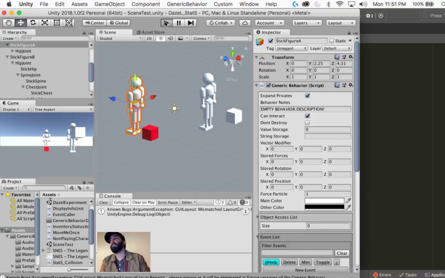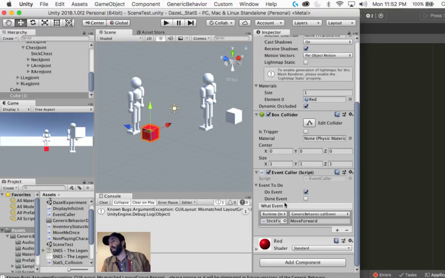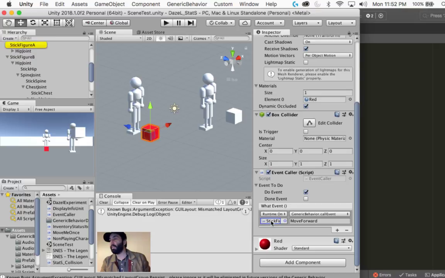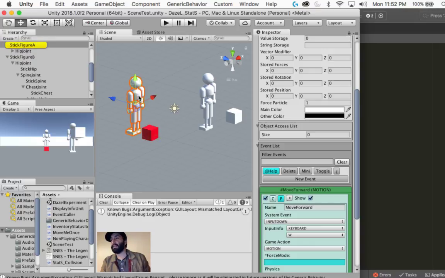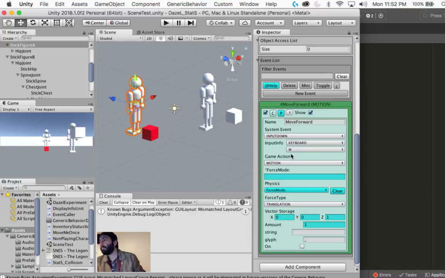So I'm going to save, press space, that one worked, and this one had generic behavior move forward for stick figure A, and now we're checking to see why we might not want to use generic behavior.